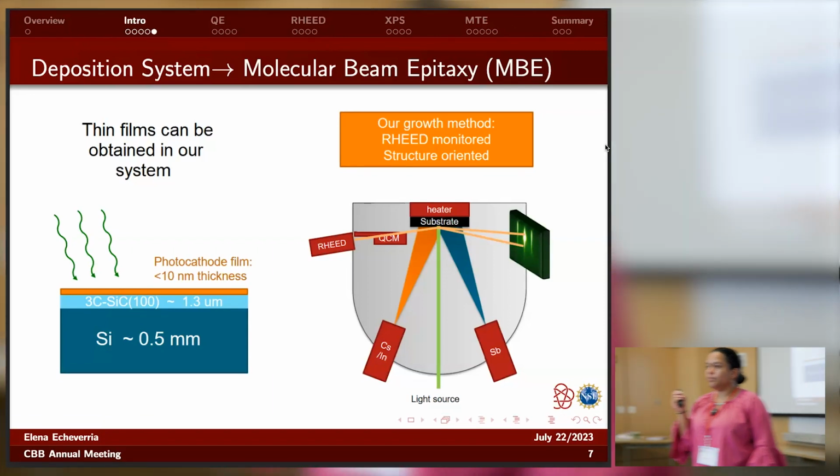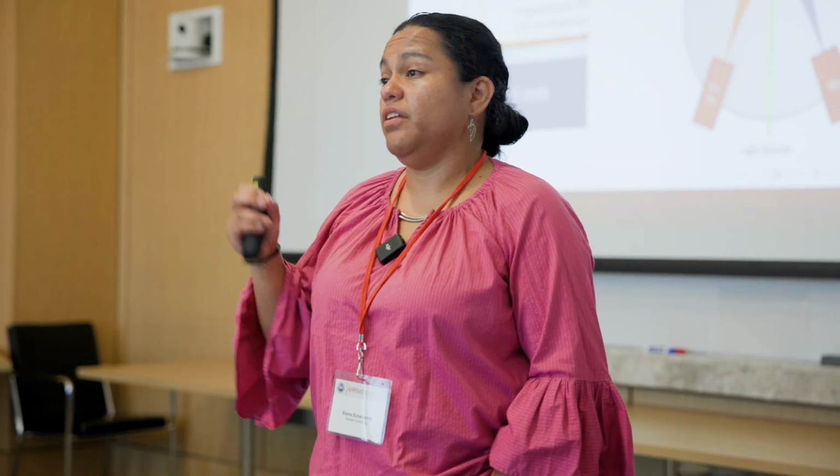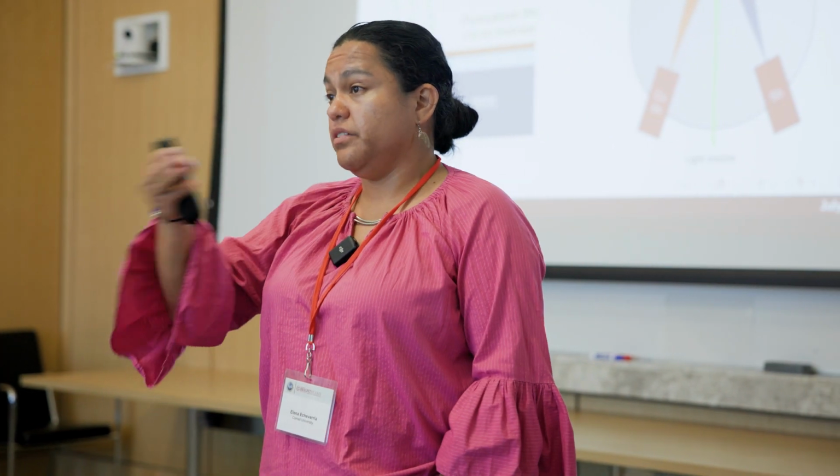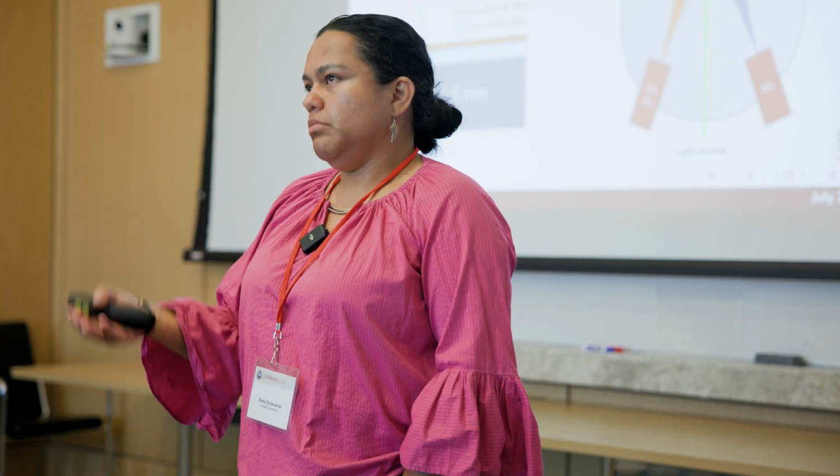Yes? Something I wonder about these cathodes, because I'm going to be the one testing them. Do we ever think about incident fluence? Because I imagine we're focusing a laser down to a small size, so we can get high fluence. Do I have to be afraid of damaging them and affecting the surface, like introducing more roughness? If you are using, for instance, even the electron gun from the RHEED can damage the surface of the photocathode. So yes and no.